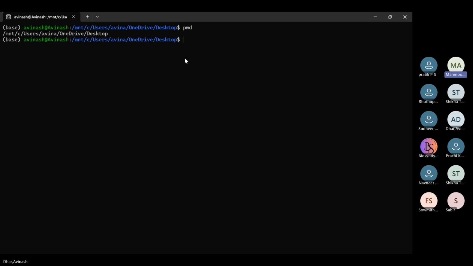If I have downloaded the file within the downloads folder, I'm going to go within the downloads, not the desktop.